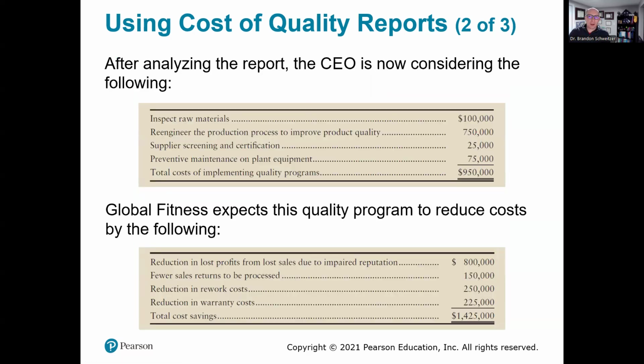So here we have an example of this. After we review the report, we're considering these costs, and it's important that we're able to make those changes based on the results of those internal and external failures.